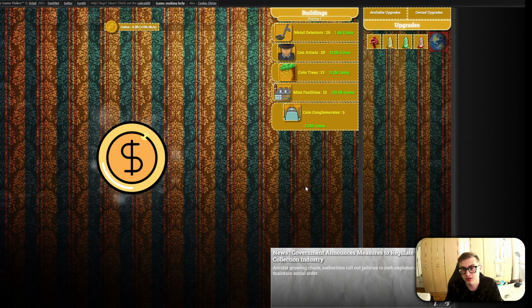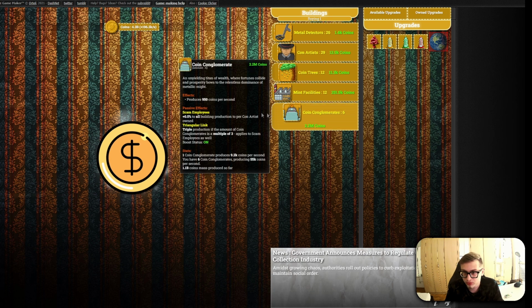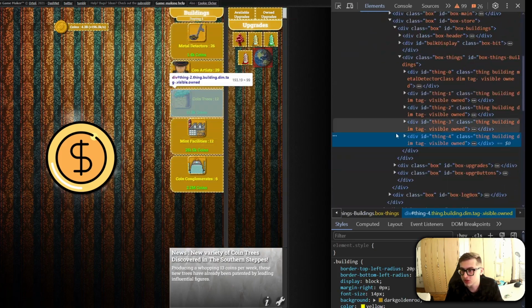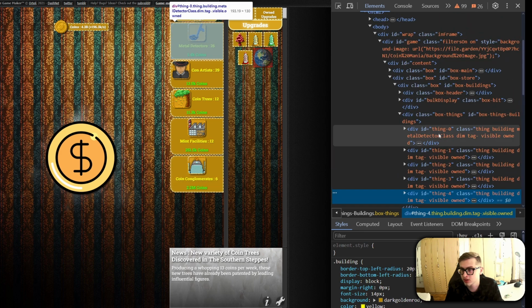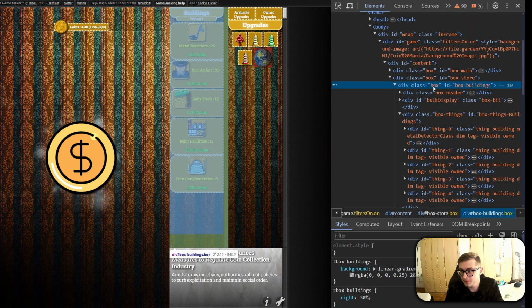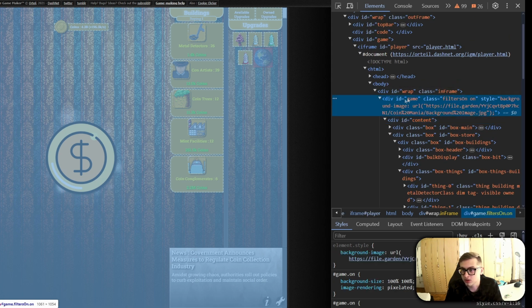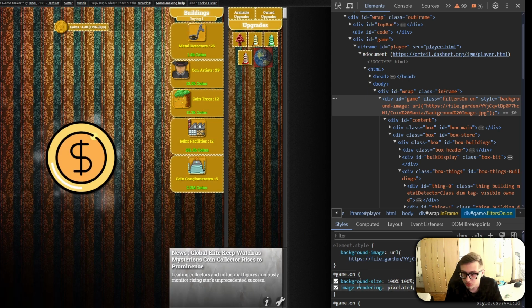Well, we first need to figure out what is the parent of every element inside of our game, or inside Idle Game Maker. So when we hit inspect element on, for example, a building, we've got to go up a little bit, because we'd see that this thing is a child element of the buildings box here, which is a child element of this content, which is a child element of this container with the game identifier and a class of on. So if we use a combined selector, this one right here, which we actually changed in episode 1 of the Idle Game Maker CSS course, if you remember, or actually it was episode 2, I think. And we changed this to fix a bug with our background image.